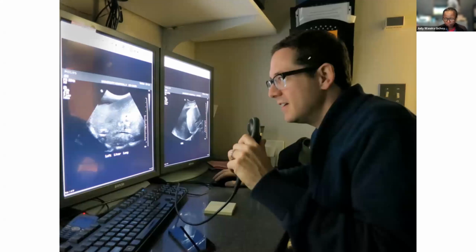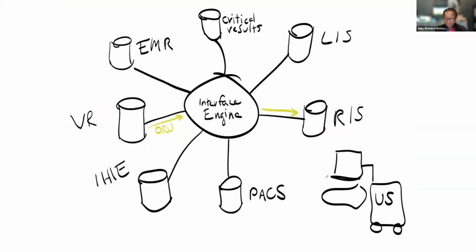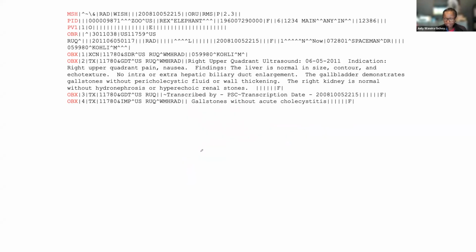This is Dr. Coley, whom I credited with this talk. And you can see here, he's dictating. This is just a voice tool that allows you to quickly dictate the report. And once you have that voice recognition, this is the information that goes there. Remember, we started with an ADT message and then an ORM message, and now you have an ORU message, which allows you to go from the voice dictation back to the RIS. This is the workflow that ties the glue together. And then from the RIS, you're going to have a message that says, hey, I have a report, and that sends it out to everyone. And this is an HL7 message.